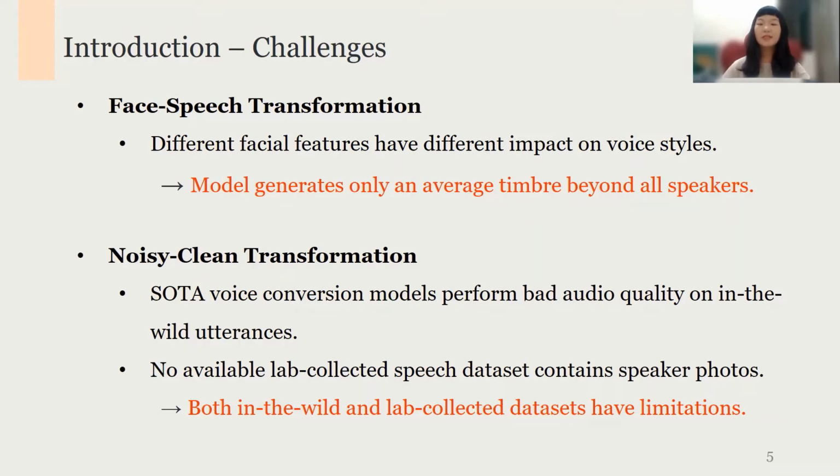In contrast, the datasets containing both faces and speech are mostly collected from in-the-wild environments, and the converted audio results from these noisy datasets usually have lower audio quality. As there is no available dataset containing speaker faces and clean speech at the same time, we want to leverage both laboratory-collected and in-the-wild speech datasets to get better results.